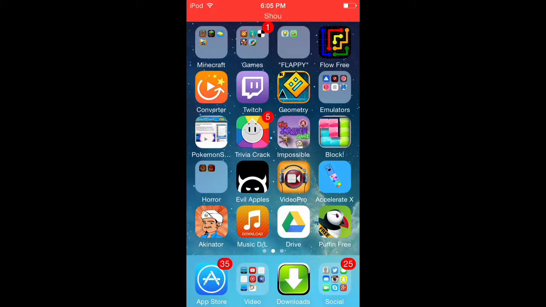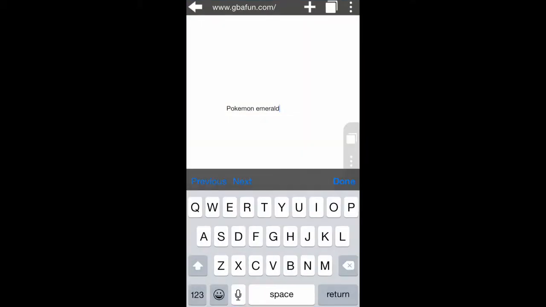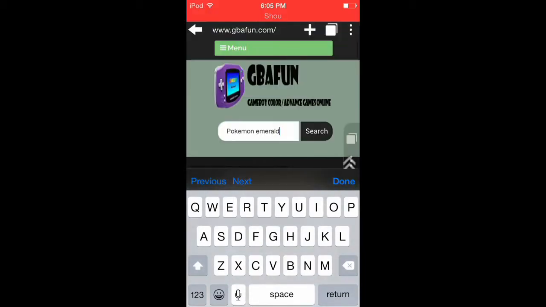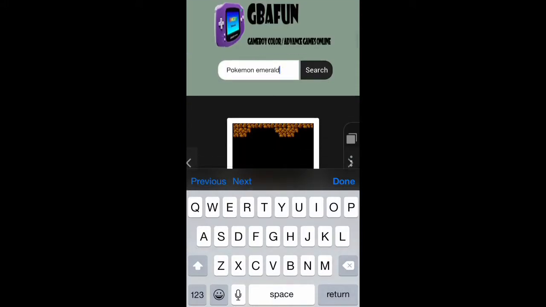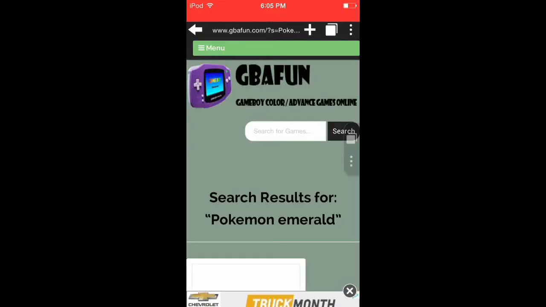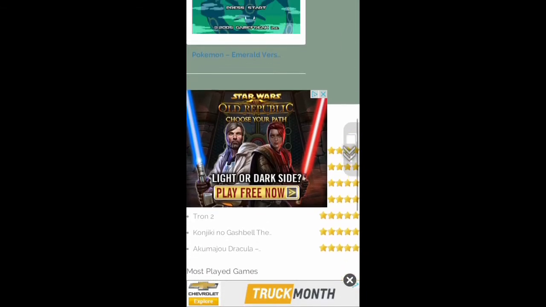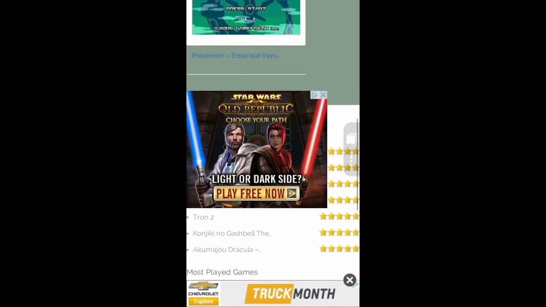What you want to do is head over to the App Store and download Puffin. There is a free and a paid-for version. Then you'll want to allow access to this. Then go to the first link in the description below, copy that, and open it in Puffin. You're going to want to search for any Game Boy game. It should be there. If it isn't, well, sometimes it isn't. So we will open that.